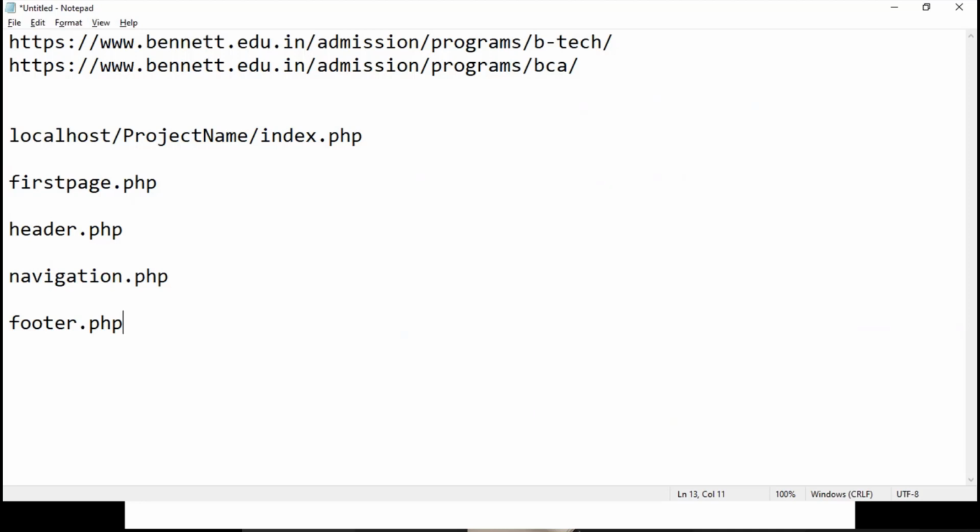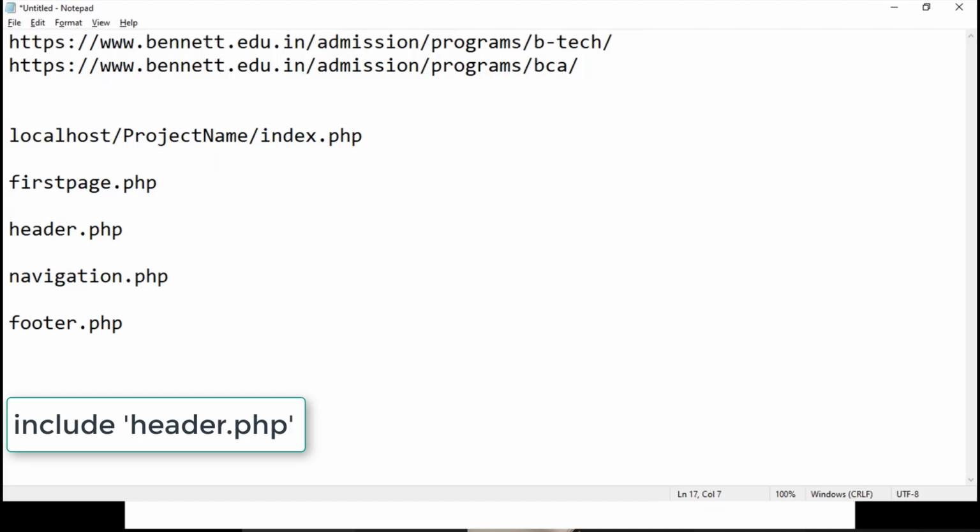So you will have a different file for each and every activity, and later on you will have your pages, the firstpage.php, or your index.php. These pages will have require or include statements, and you will mention the name of the file. Like if you want to include header.php, you will write include header.php.